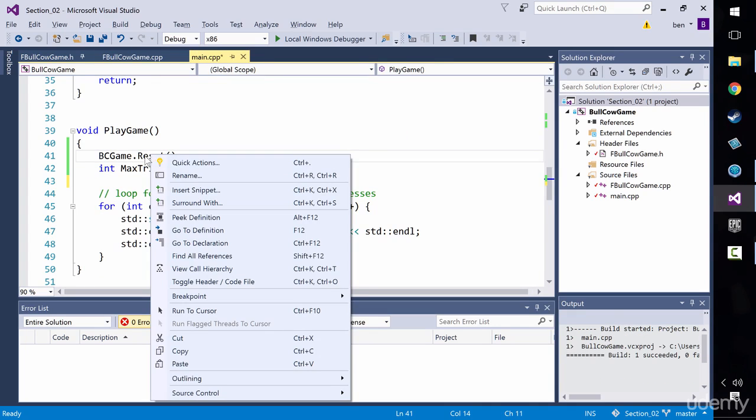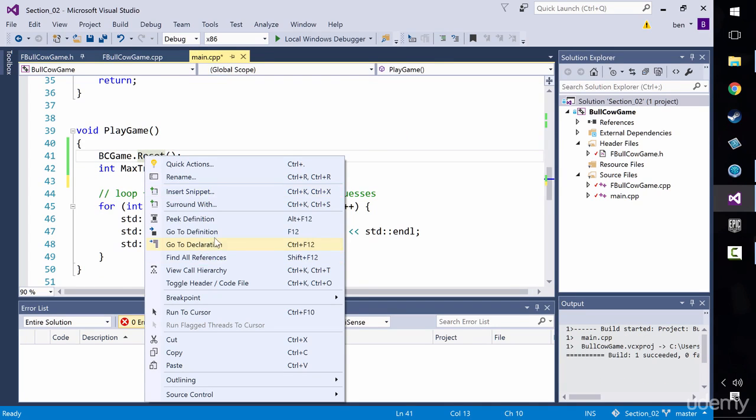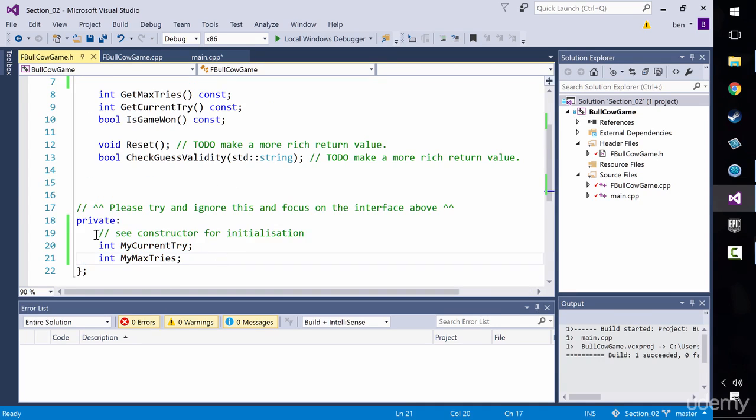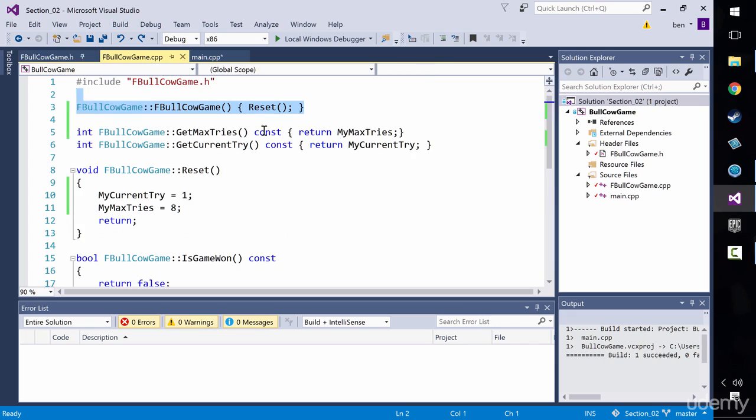So what does reset do? Well, you can right-click on it, go to definition, and we can go and see what reset does. Cool. That answers that question. What are the initial values? So this says see the constructor for initialization. We have a look at the constructor, and it just reuses reset. So actually, all eyes point to reset as being the only thing in our entire code that resets the game. And it's a very natural and clear place to look. So we're being good, we're doing a constructor, but we're reusing this code, a place for everything and everything in its place. There is only one place in your entire code that these things exist.